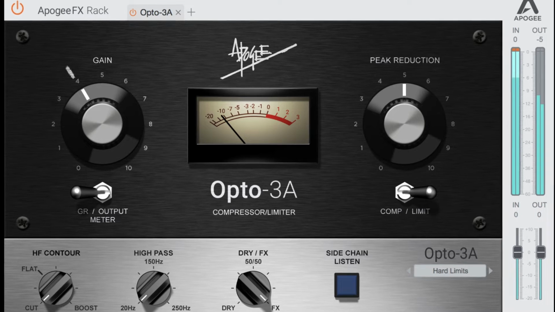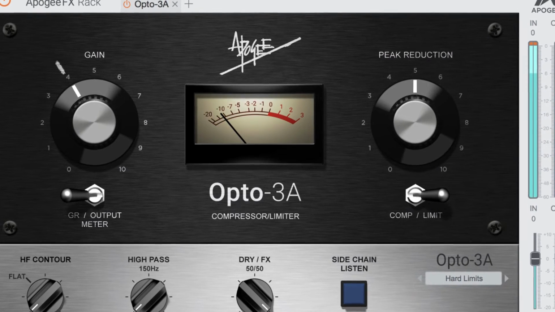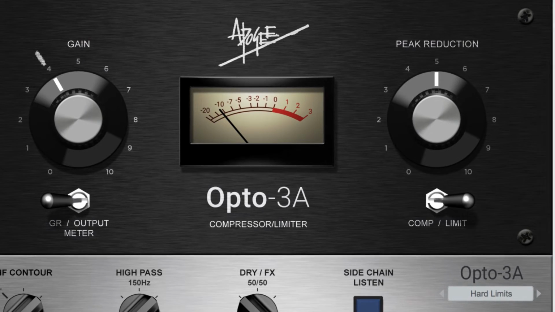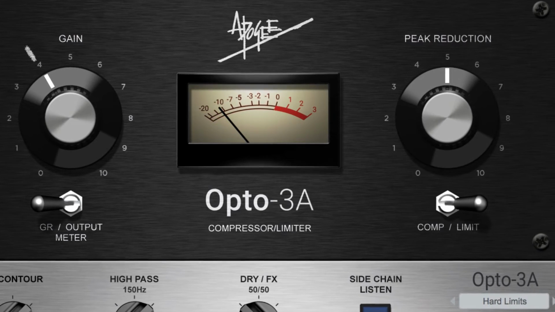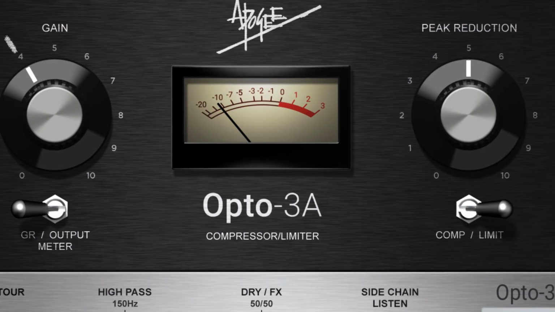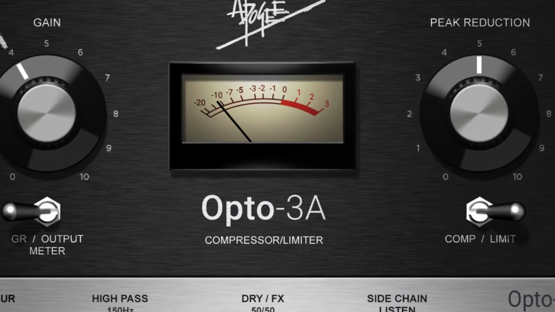And next up, we've got the Opto 3A, a vintage compressor slash limiter, and this is the one I'm really excited about. I really love the sound of the LA-3A style compressors, and I'm actually using that on this vocal right now because I wanted to see what it would sound like as I'm trying to do some voiceover stuff.